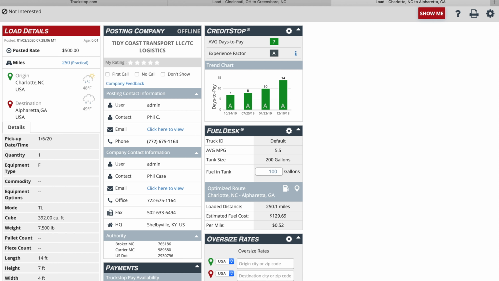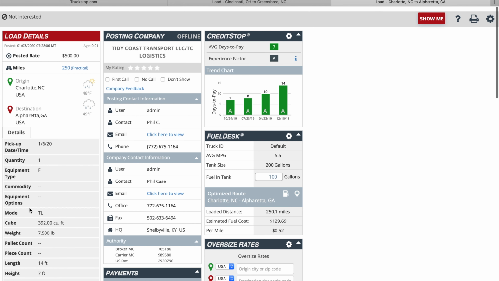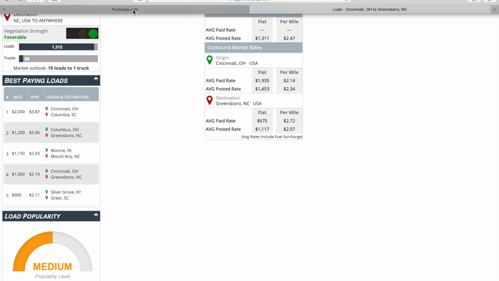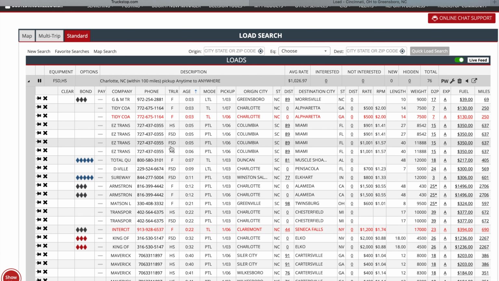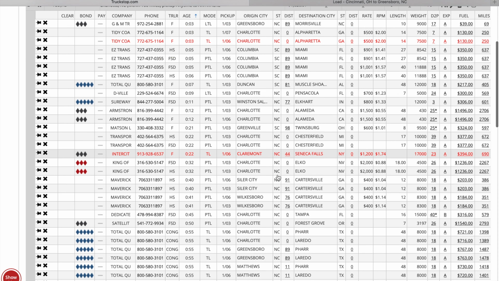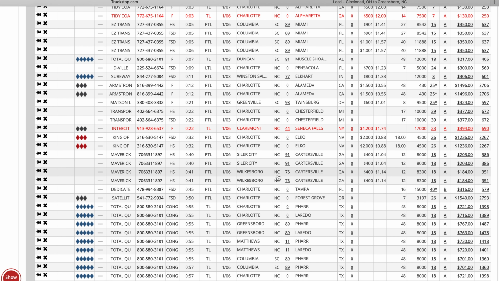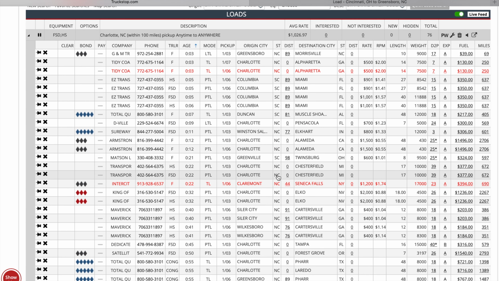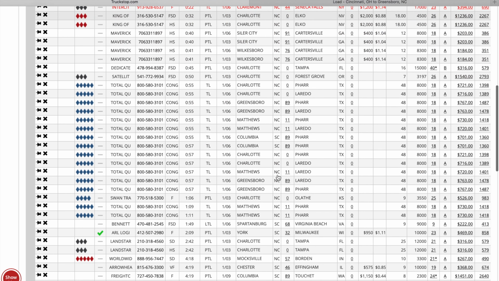All right, now that doesn't happen very often. I've picked up plenty of forklifts, and normally they just forklift them on. Unfortunately, that's not the case on this one, so we're going to have to go back to the drawing board. Let's see what else they got. Loads are not that good. It's Friday and holiday week.